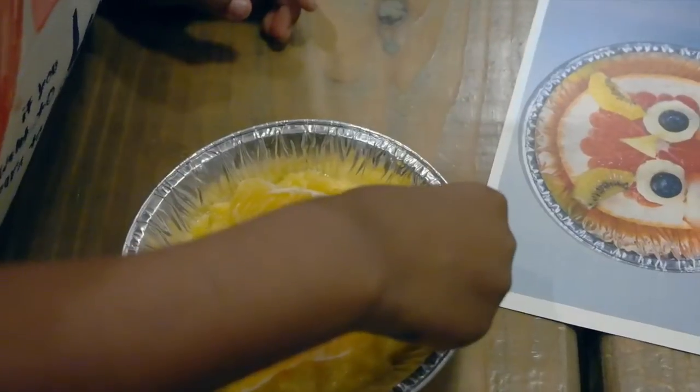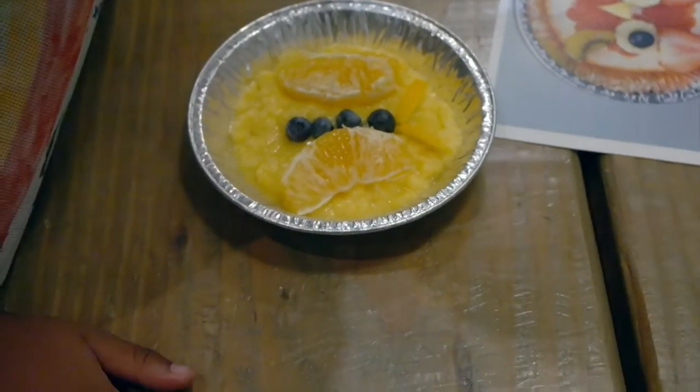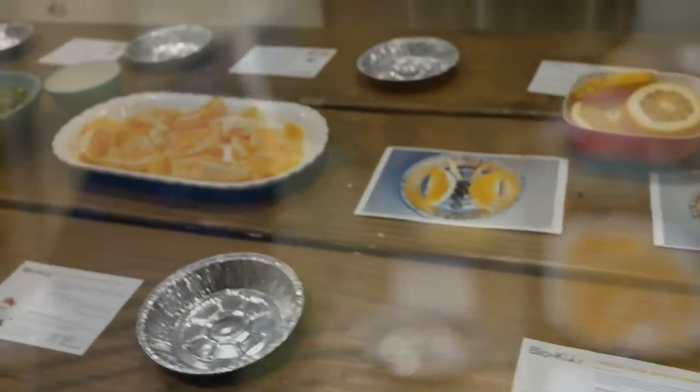Well, that's great. That's a pretty great butterfly. You did a great job. Good job. I'll bring you some spoons so you can taste it. That is a masterpiece. You could get great if you want. You could put stuff on it.